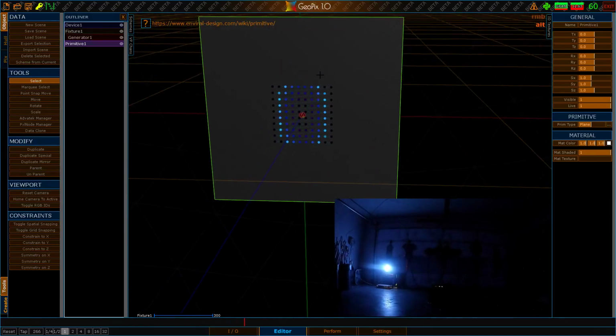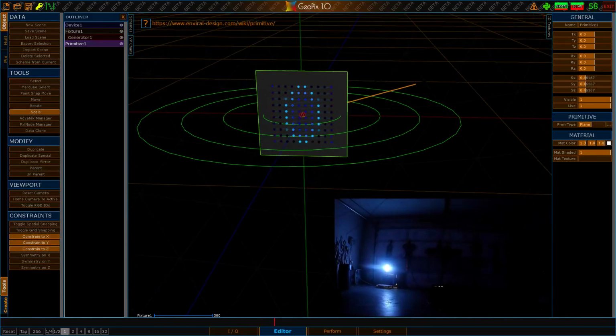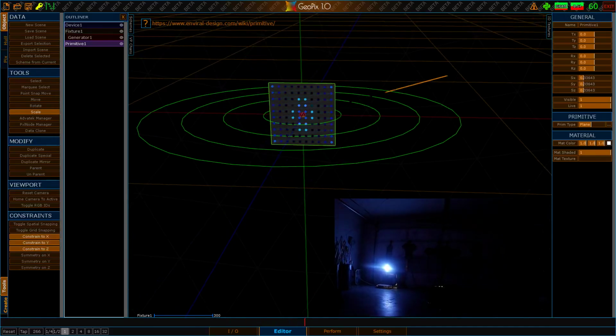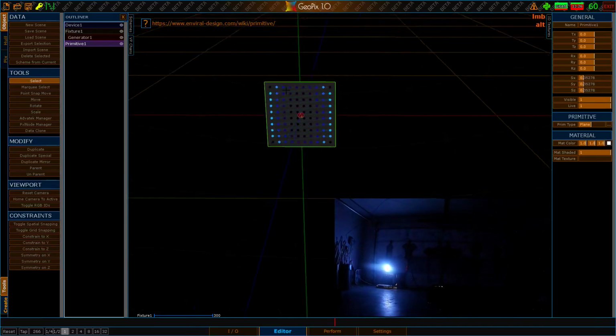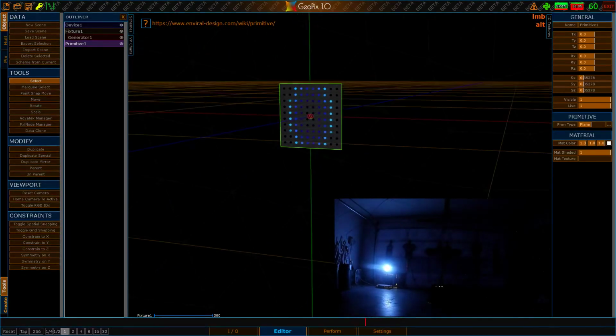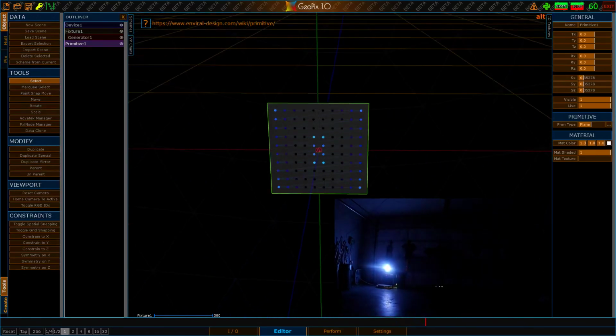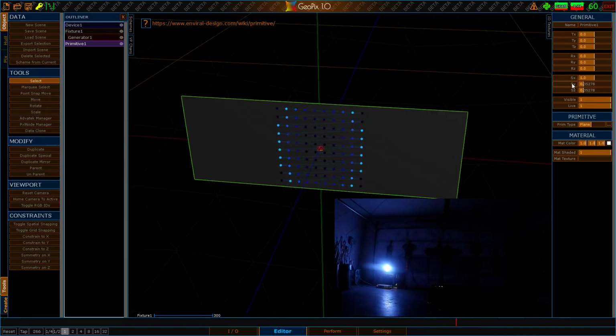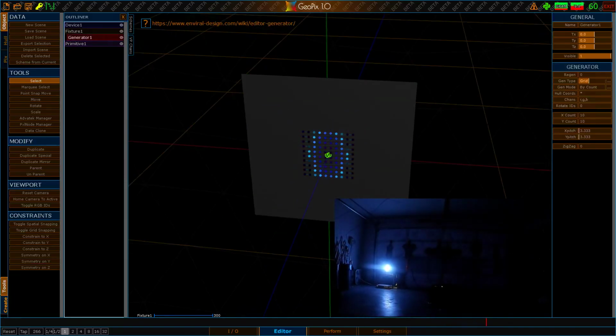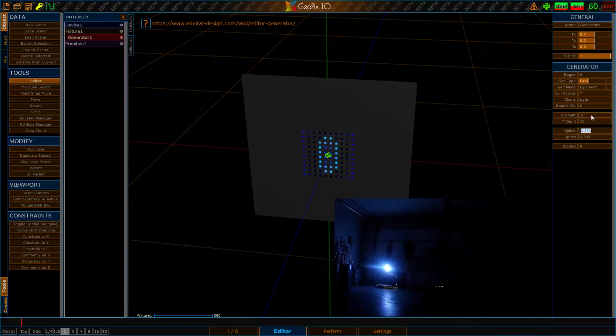I could just hit R and scale this manually with my eye, but I want to be a little bit more precise because these panels are going to be edge to edge and repeating and showing content that needs to be mapped as perfectly as it can. This is actually pretty close, I just eyeballed it, but a better way to do this, in my case anyways, is to look at the generator settings and figure out what math we need to convey. We have X count and X pitch, and since this is the same, we just need these two numbers. So 10 times 3.333 is going to give us 33.333, and what that means is 33.333 centimeters is our pitch for 10 LEDs.